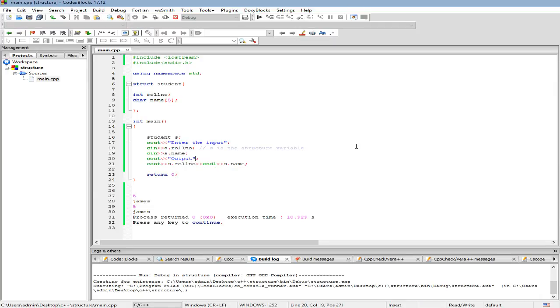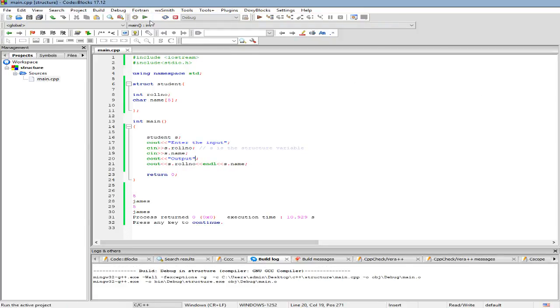Fine. Let me save this program and execute this. So I'll show you what I got in the output window. I'll copy that output, whatever I have got, and I will display that to you.